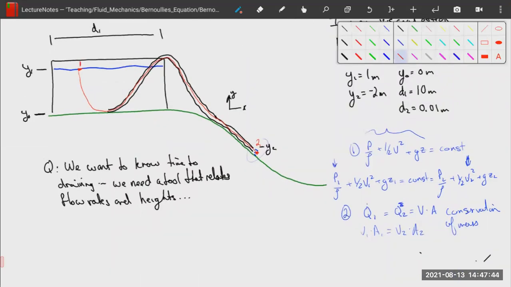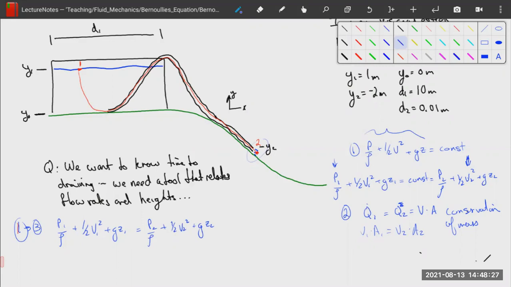Cool. So let's write our Bernoulli's equation out here from point 1 to point 2. So we have, let's use our blue, equation 3. And our equation 3 is going to have P1 divided by rho plus 1/2 V1 squared plus GZ1 is equal to P2 divided by rho plus 1/2 V2 squared plus GZ2. Now, the trick with Bernoulli's is always going to be substituting in the things you know into Bernoulli's and changing the variables into variables that help you solve our problem, right?